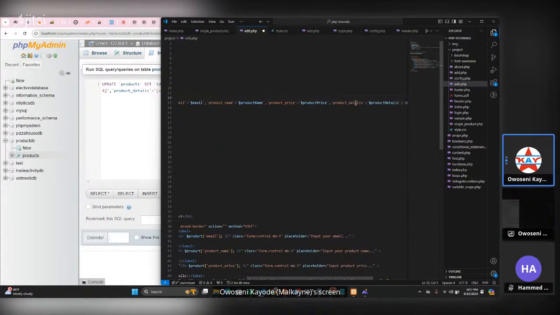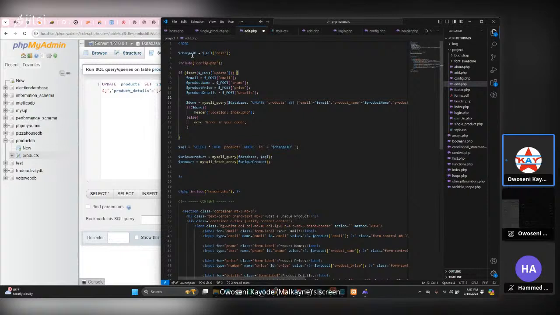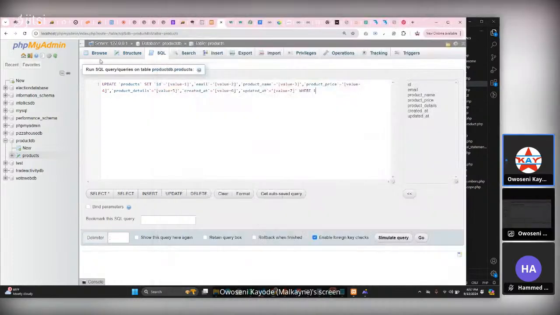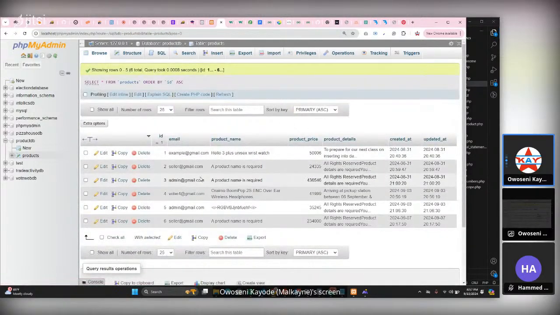You can use the ID, where ID equals this particular ID that you've gotten from the URL, or you make use of where the email column on my database equals the email, but this email here now is not my primary key.